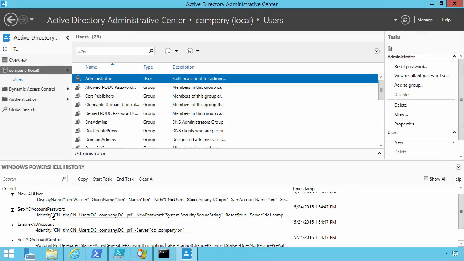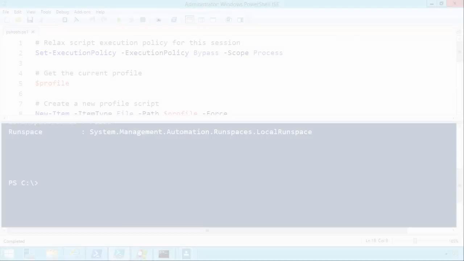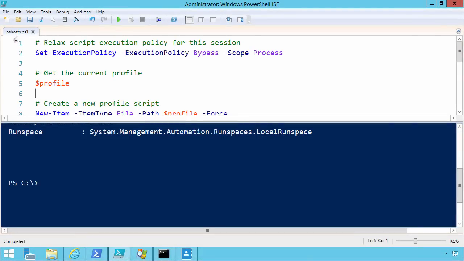If you've used the on-premises version of Microsoft Exchange, it's the same thing. The Exchange graphical tools are simply PowerShell host applications that have the PowerShell engine running under the hood. And in the case of Exchange, that Exchange command console is also going to load the appropriate snap-ins and modules for you. I have a sample script that I've created called pshosts.ps1 that you can download.